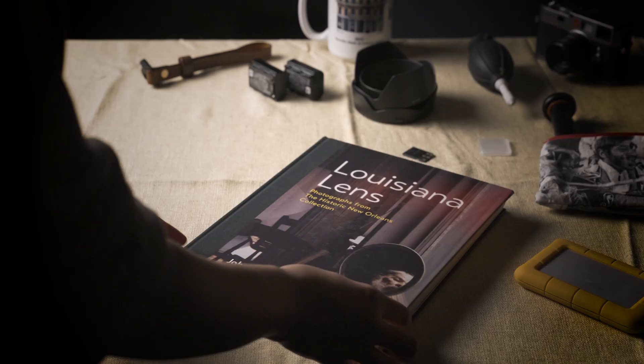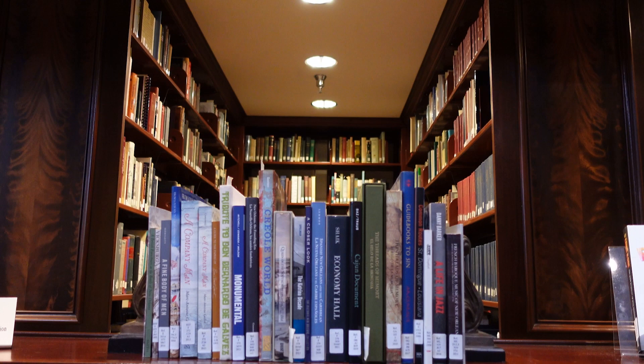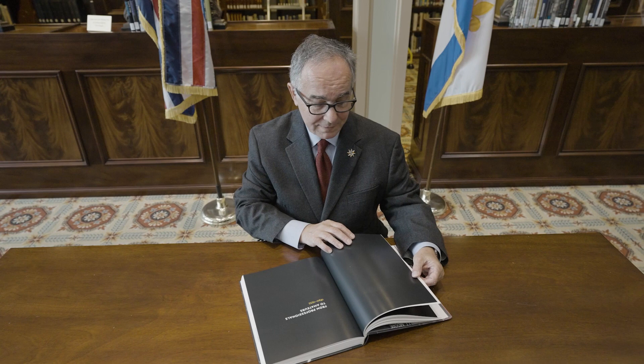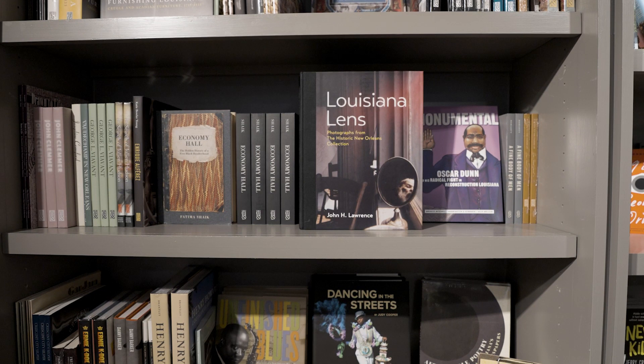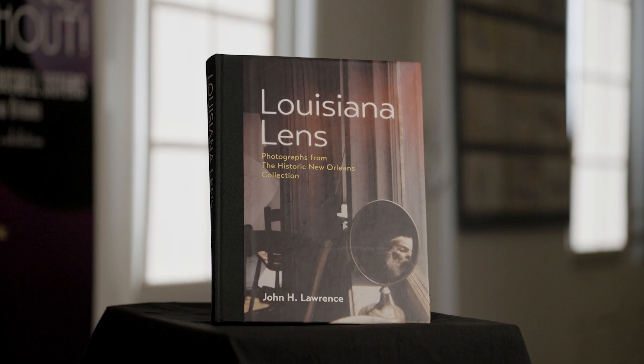Why is this picture in a history museum's collection? There have been a number of books about Louisiana photographs, but not too many that take a broad look at the entirety of the history of the medium. Louisiana Lens is something that has occupied a lot of my career — not so much in a specific sense, but almost in a subliminal or subconscious sense — because after the Historic New Orleans Collection began collecting photographs in a big way, it just seemed that there would be a need to somehow squeeze some of that between covers and to celebrate not only this collection, but also the idea of Louisiana photography as it relates to the collections of a history museum.